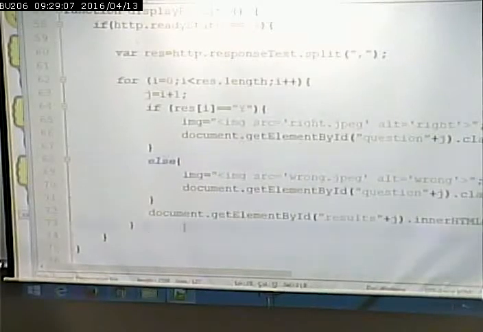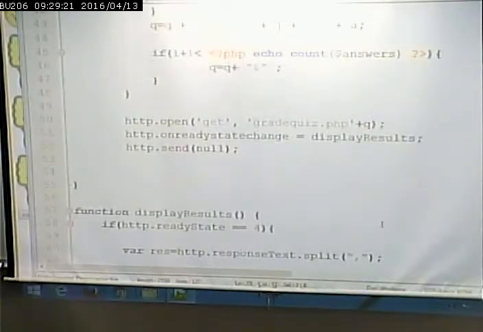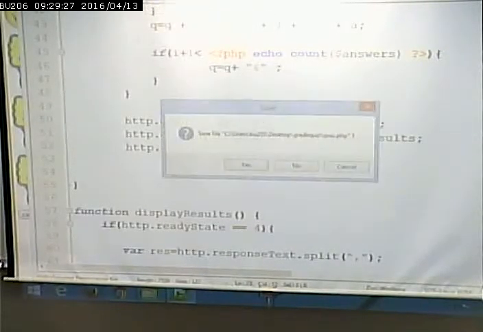I would simply have a variable number right, number wrong. I would initialize it to zero. If they got it right, I would add one to the number right. If I got it wrong, I'd add one to the number wrong. When I was all done with the loop, I'd simply format a message and display it somewhere on the screen that says you had this many right and this many wrong.